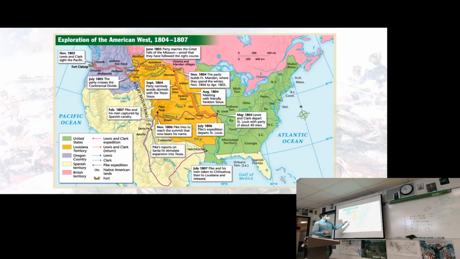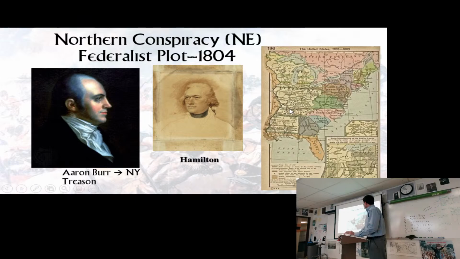And there were a couple other major expeditions. The most famous was John Fremont. We'll get to him, but that's Lewis and Clark. And even though there was an election while this was going on, this would give Jefferson a lot of fame. He really basked in the glory of this through his re-election in 1804. But before we get to that, we got to talk about Aaron Burr. There was a conspiracy.